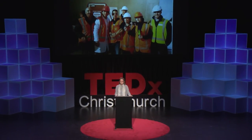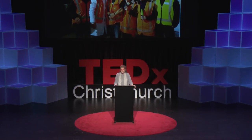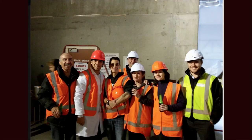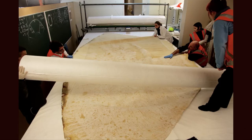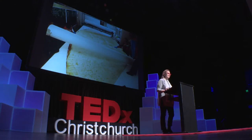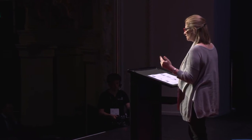In Christchurch, we decided to do the same thing, inviting locals to come and help in cleaning the rear of the canvases under our direction. We made an announcement on Facebook, and in less than one day, we had a dressmaker, two students, three artists, happy to spend 2 months cleaning the rear of the canvases.